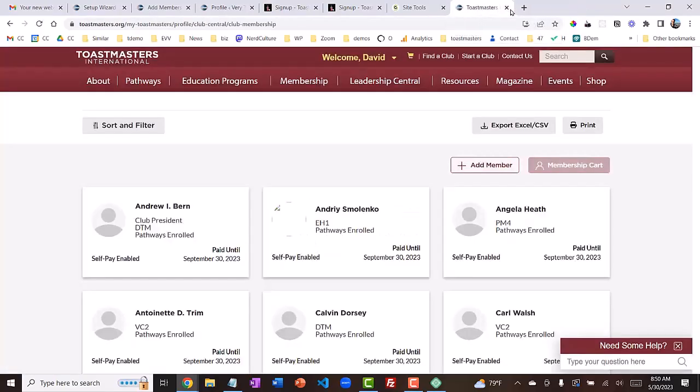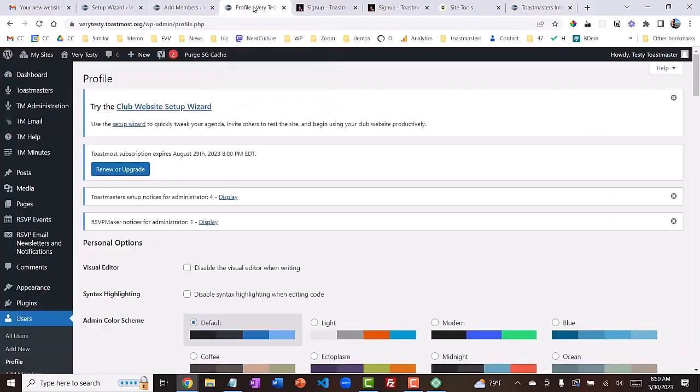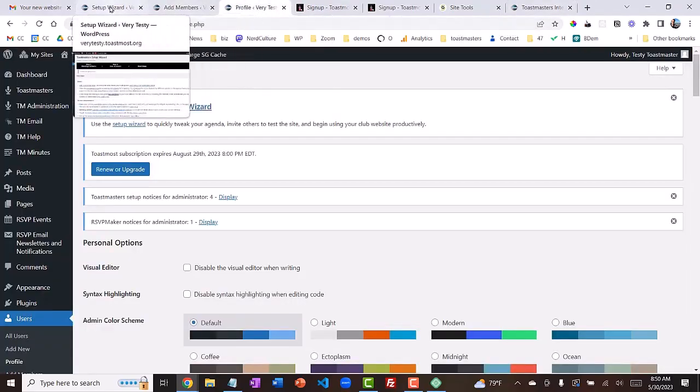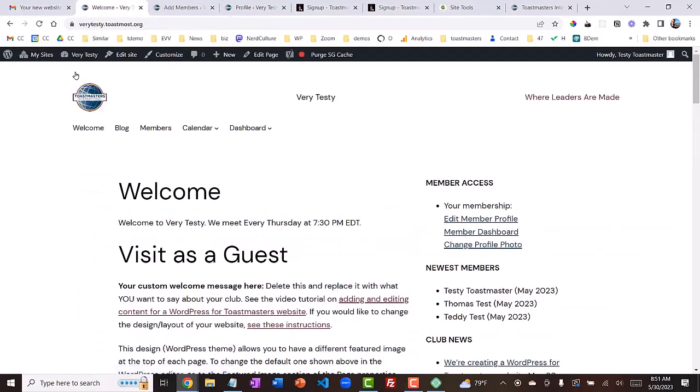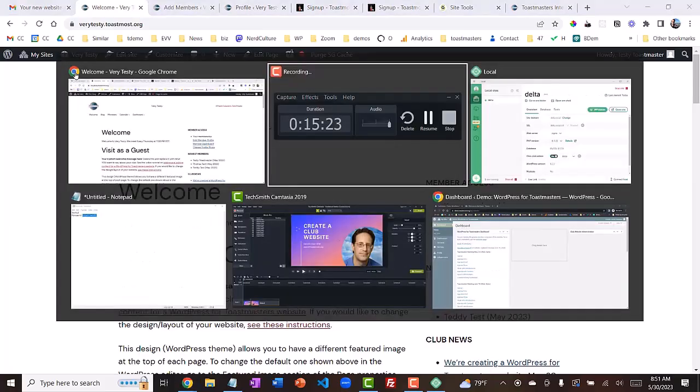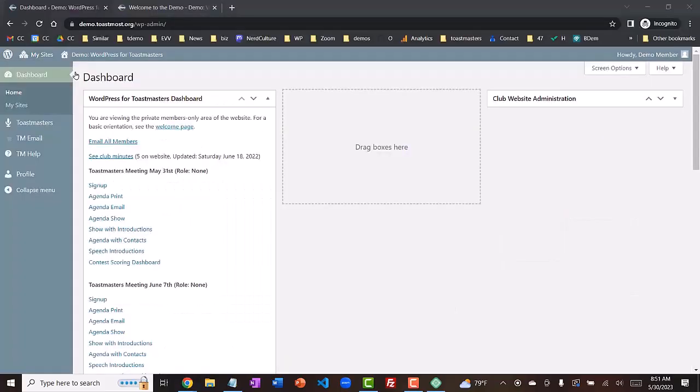Now, a bunch of the work that we've been showing you so far is taking place on what's called the dashboard of WordPress. So this is the administrator's area. It's also the private member area where certain information is accessible. Now, you as the administrator get access to a much more complicated menu, a lot more options on the dashboard. A regular member will see something that looks more like this, with some basic options.